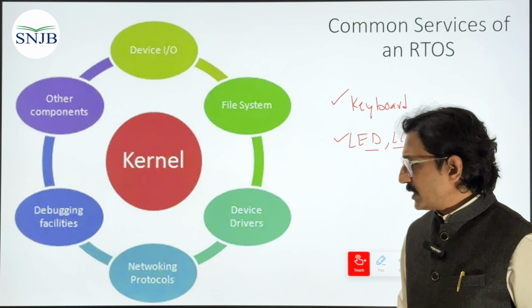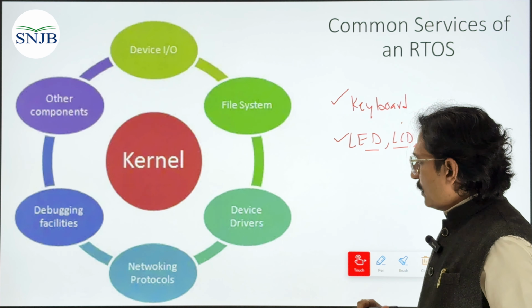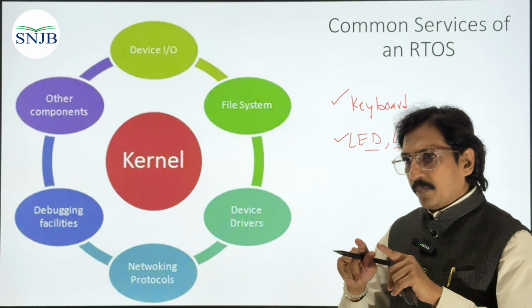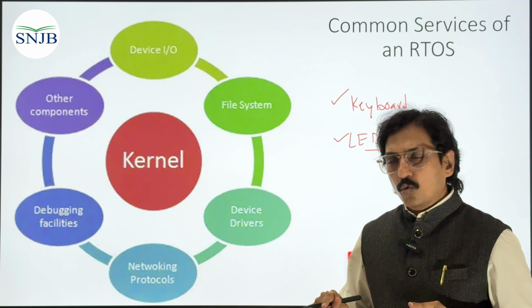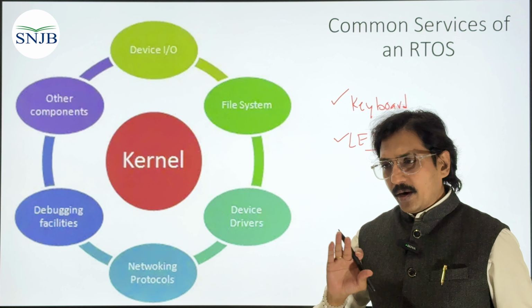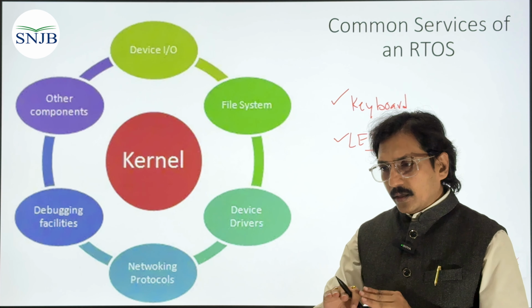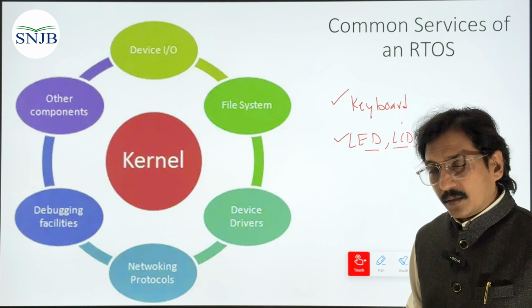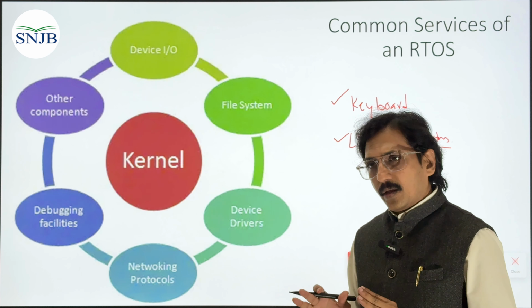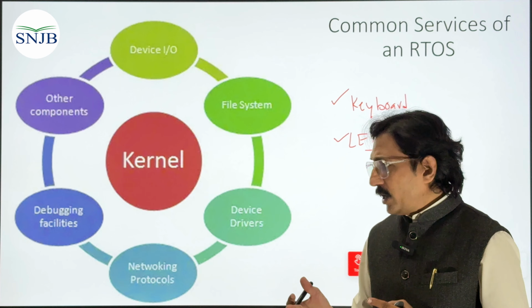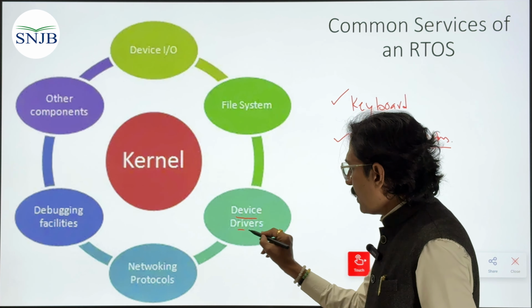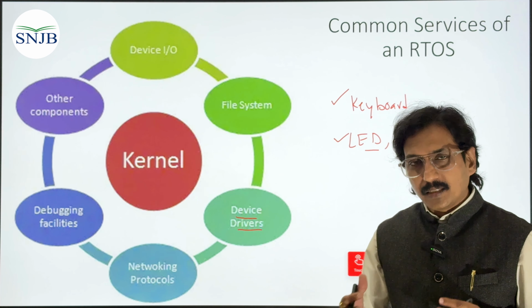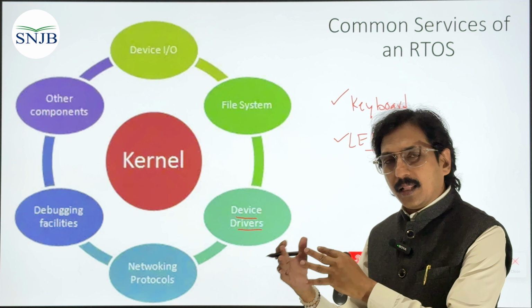Some complicated devices are there, like graphic LCD, which has the ability to put a pixel at a particular screen location, then create some complicated graphics. So those kinds of input devices and output devices need device drivers. Device drivers are specifically written in embedded C language to drive that particular device.